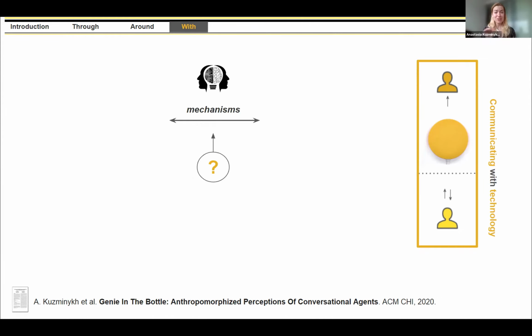And yet we know very little about what happens when anthropomorphization occurs, right? So do we see, let's say, all agents as the same type of person in this case? Well, intuitively, probably not, right? But if not, does it depend on us, how we perceive them, or on the design of the agent? So let's say, would it differ between how I perceive the same agent and how you do? Would it depend on the user, or would we perceive the same agent the same way? So we didn't know that before.